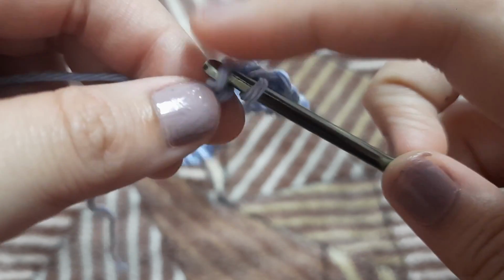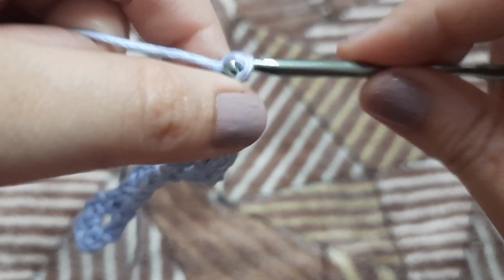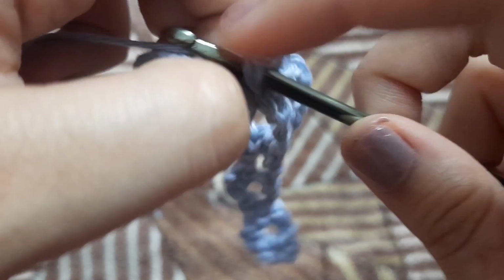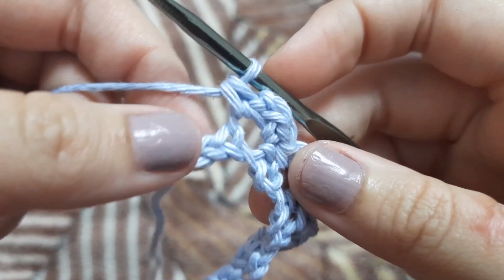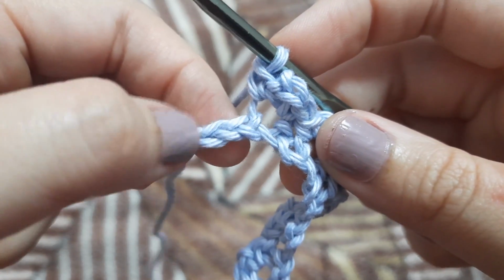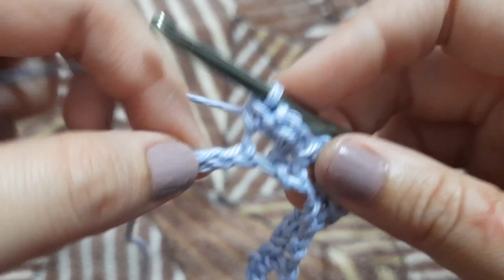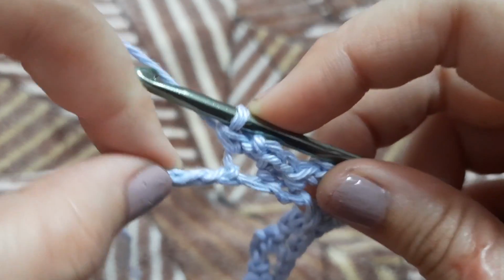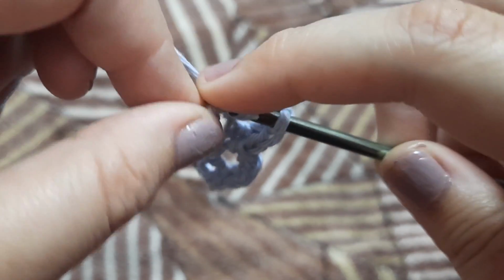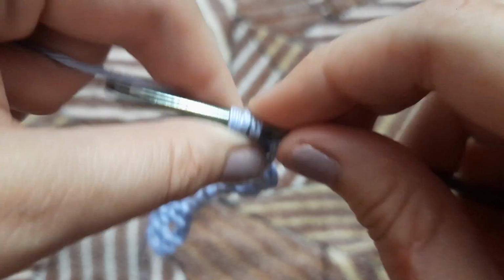In the third chain again, one single crochet, chain two, and one single crochet. Now we will be left with three chains on our hook, and as usual we are going to skip the two chains, and in the third chain, that is the very last chain, we are going to make our stitch. And here we are going to make a half double crochet in the very last stitch.